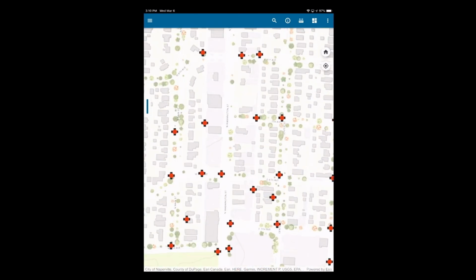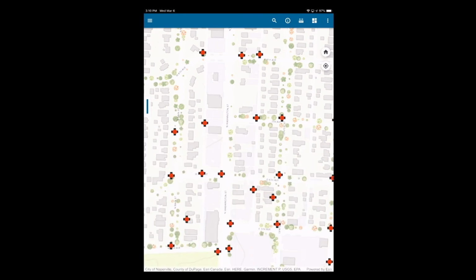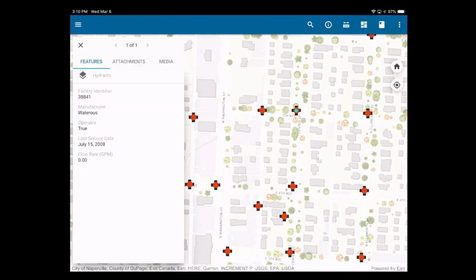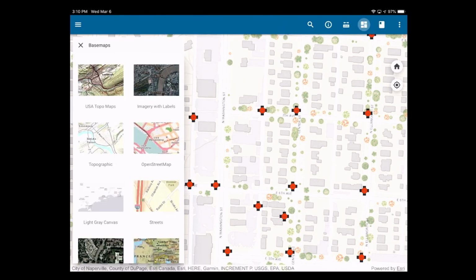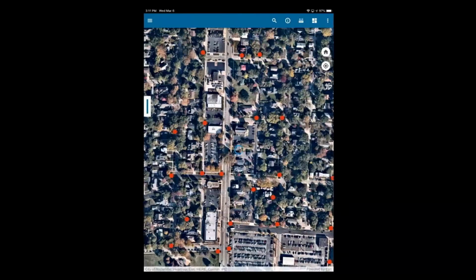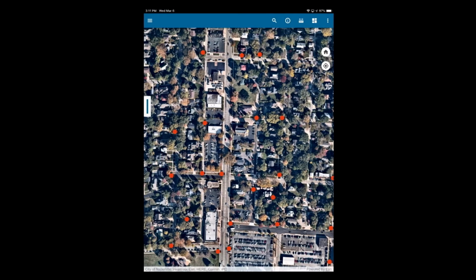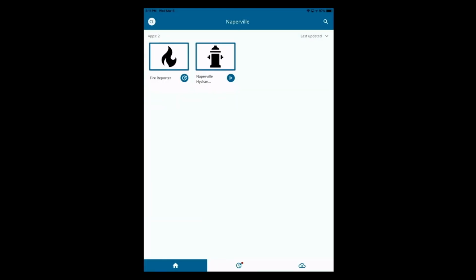And if I'm working in the city, in public works maybe, and I want to understand information about the hydrants for my city, this is a really nice template. Turn it sideways, get the slide panel, do things like change to an imagery base map. So that's one app. You can exit out. You see that? There's a little tab there on the side, and I can actually move it around. Simply tap that, and I can exit out back to my main app.